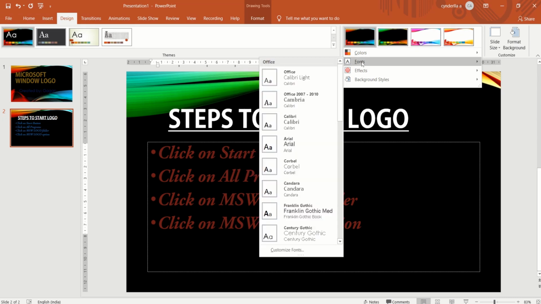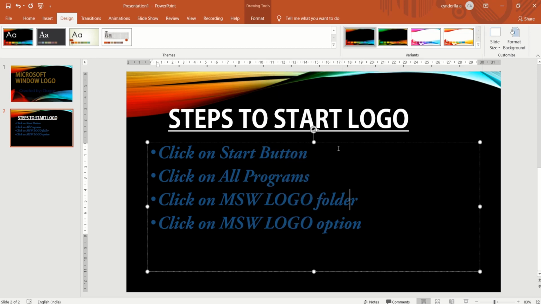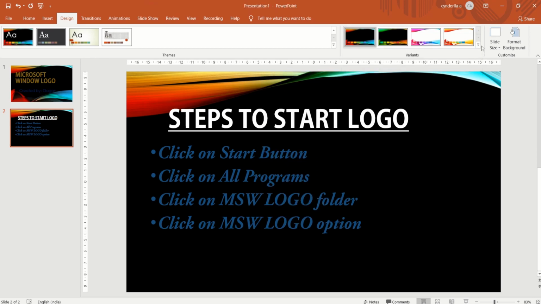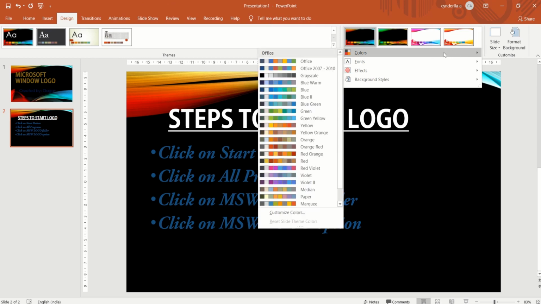If you want to change the fonts of the theme, you can. Okay, this theme is okay, this color combination is okay, but I want to change the font. I can choose any other font group. Then I can also click on this and change the color combinations also. Here you can see font color is changing. You can choose any other font color combinations. There are many color combinations available. You can use any that you want. Suppose I want to change it.